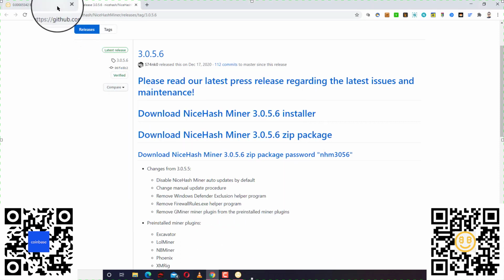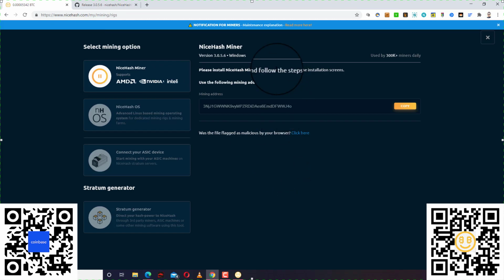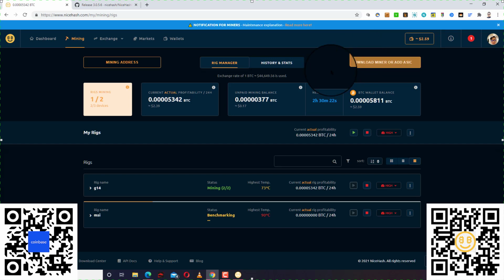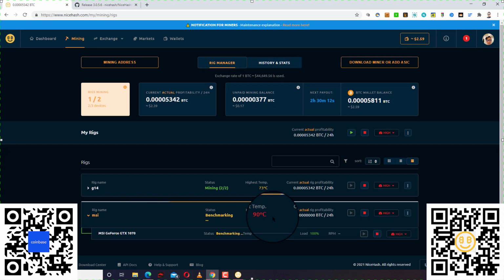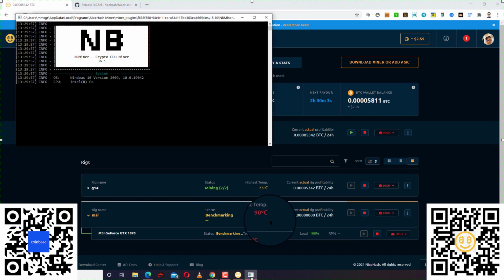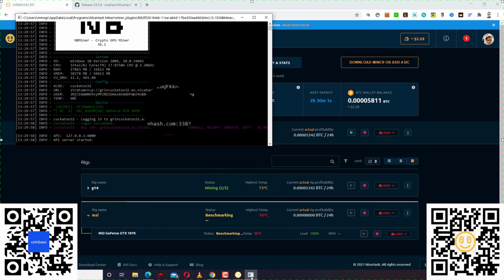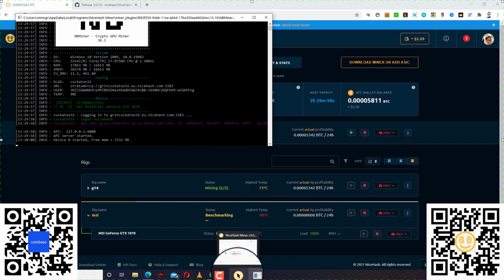That's one of the main benefits. You log back in and you can go ahead and check the status of whatever it is that you have going on mining. Under miners, you can see how many rigs you have mining right now. I have one of two because this is the one that is not up to date yet. Look at the highest temperature: it is 90 degrees Celsius. I'm going to have to keep this thing a little bit cooler because that is too hot, in my opinion, for this computer system.